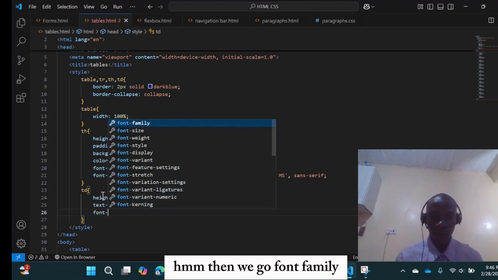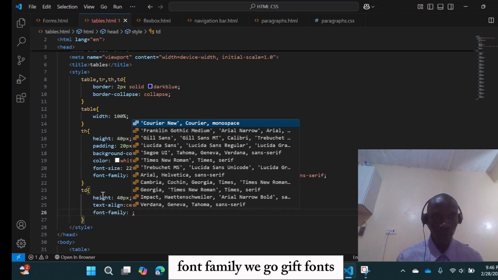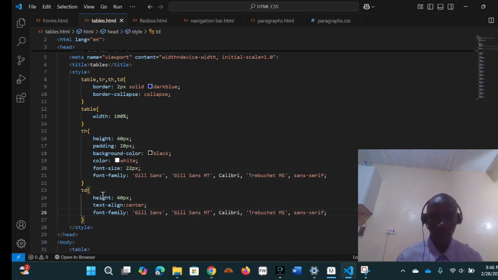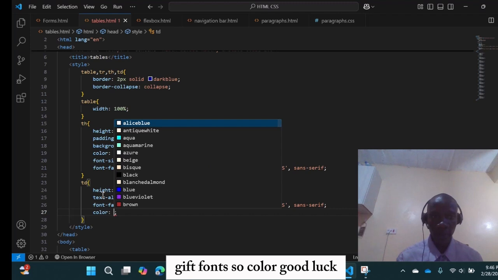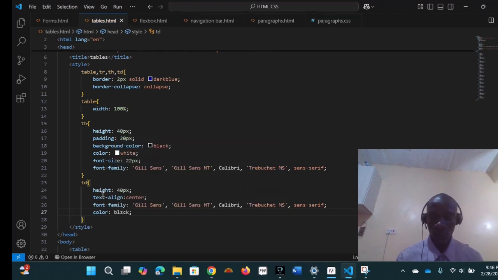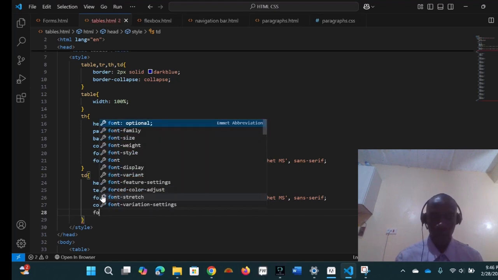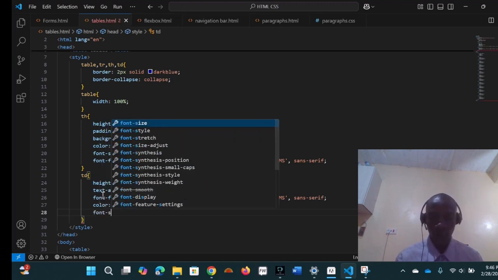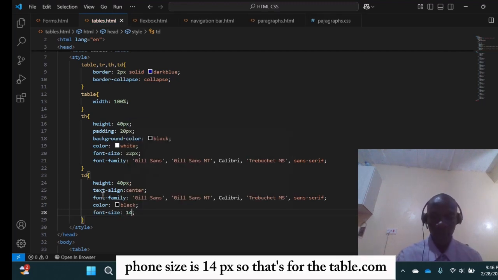Then font family, Gill Sans. Color, go black. Font size is 14px. So that's for the table data.